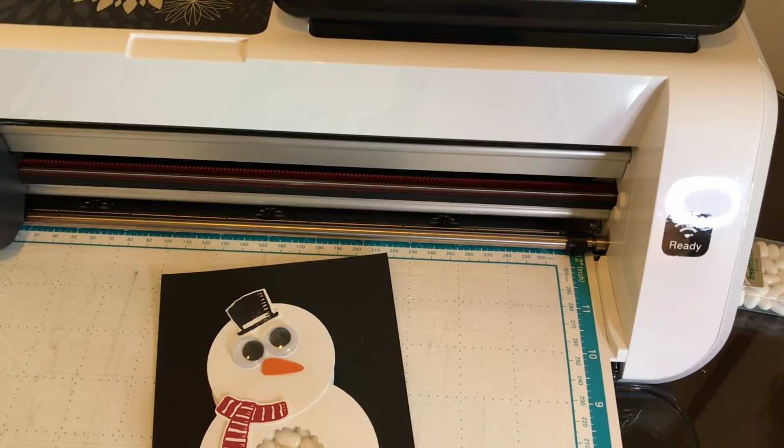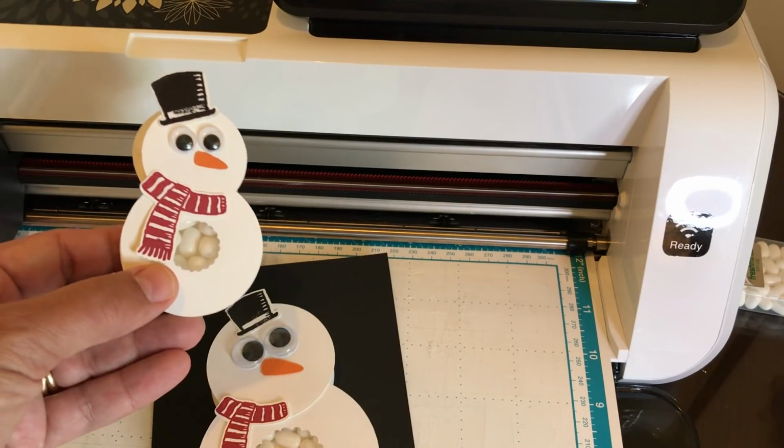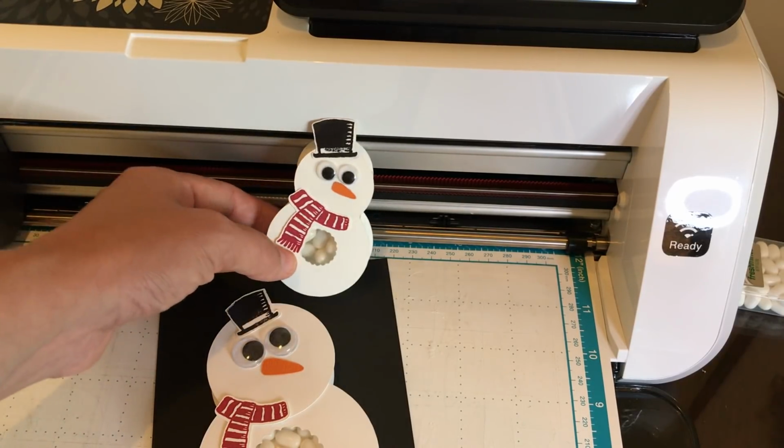So if you want to make these for this holiday season, use whatever you have in your craft arsenal. Use the Brother ScanNCut to help you mass produce the shapes that you need. Okay? And I hope you go ahead and give that a try.